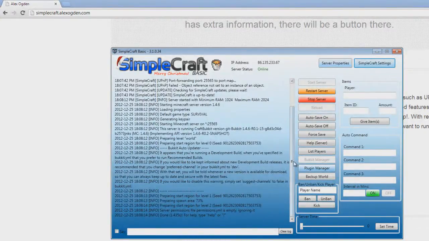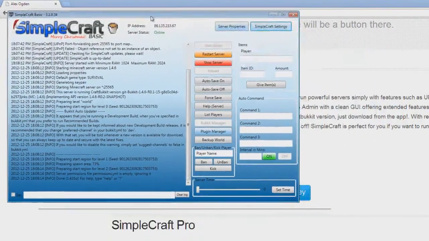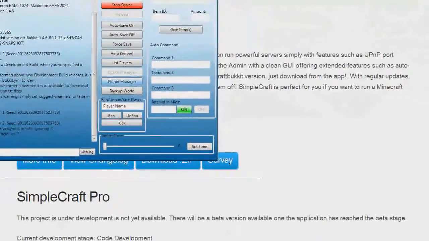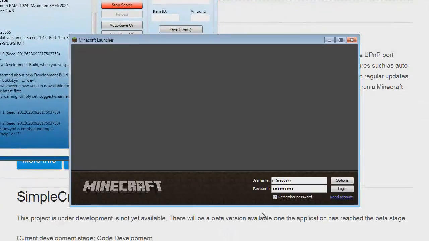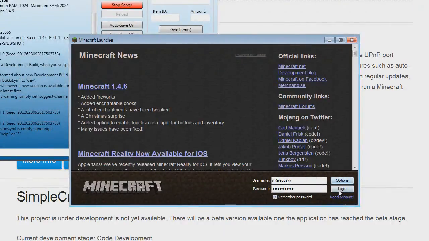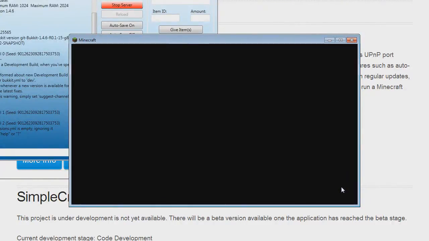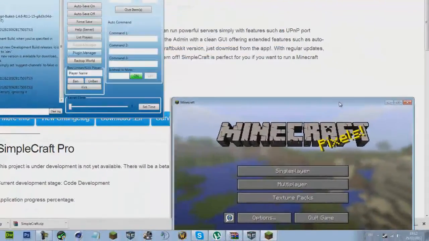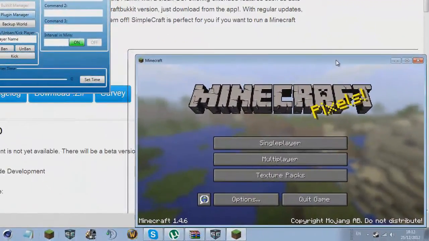I am going to now show you the server by opening up my copy of Minecraft. So where's mine at? Don't know what's wrong with my Minecraft. It always lags a bit when I'm loading it up, but when it's running, it's fine. So if I put that down the bottom corner there, we'll be able to see.